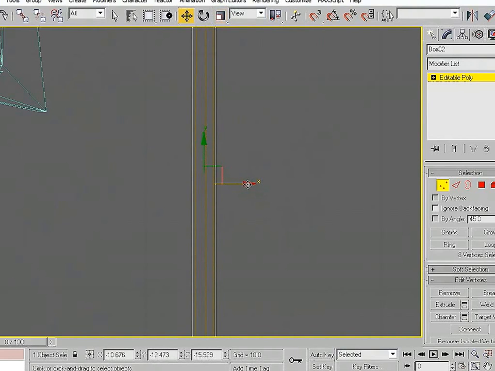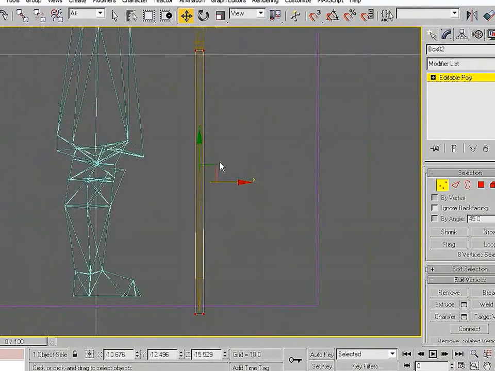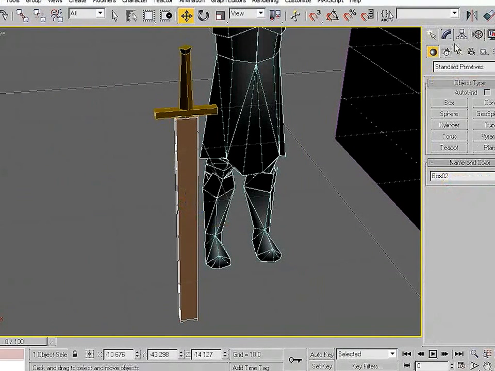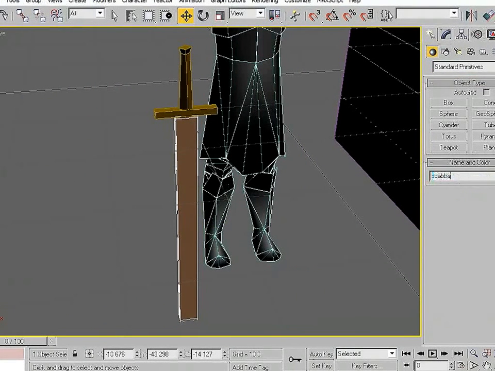You don't want it to be much wider or larger. It'll look extremely out of place. And now you have the scabbard.